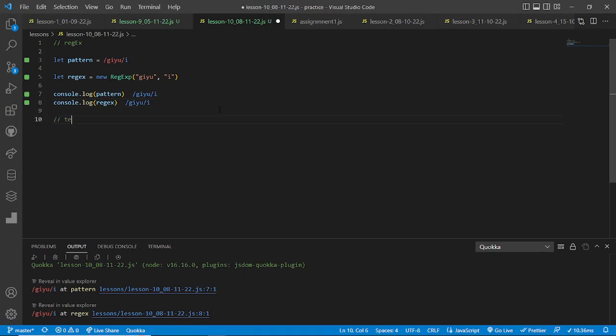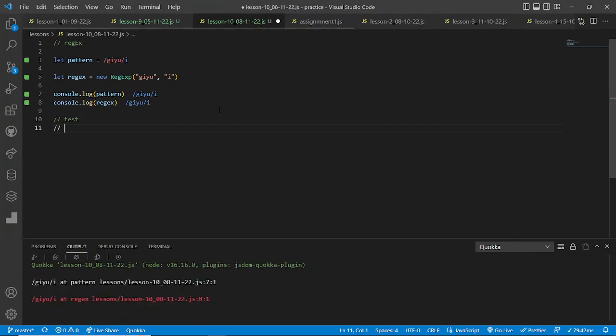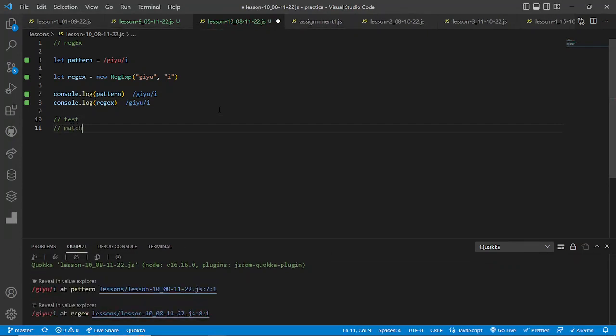So let's write that: test, match, search, and replace. And apart from test, we should have seen these three already in string methods. There was match, search, and replace. I can't remember if there was test, but I doubt there was test.